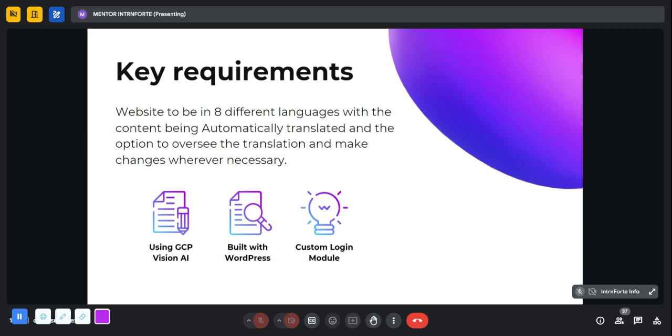That will be automatically translated, and there will be an option to oversee the translation. This means that there should not be any grammatical mistake or syntactical error. Semantic errors also matter. For example, if I say मैं अच्छा हूँ, that will be converted into English as I am feeling good, or instead, my quality is good.